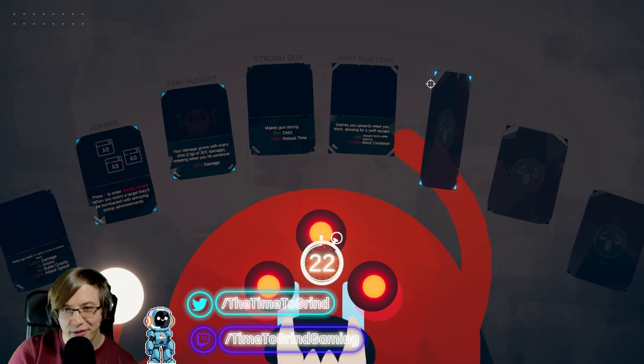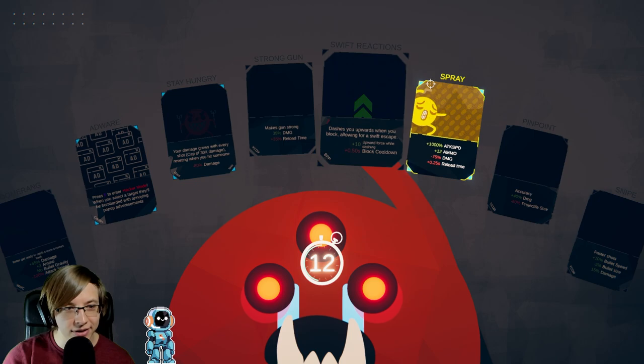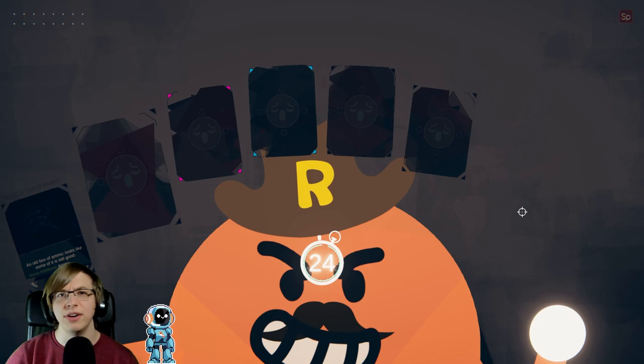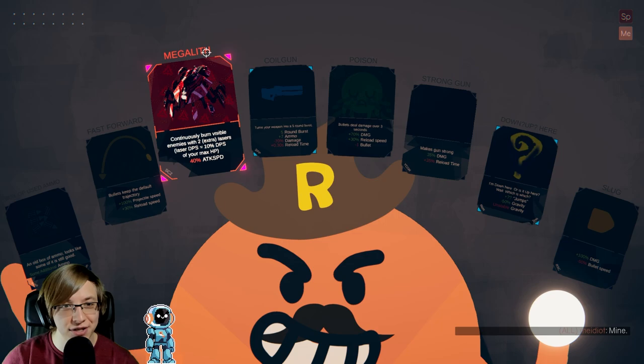Last time we played, we had the whole crazy builds where Defcon took the Jack card and became like a Jack modded raid boss type thing. We were doing some cool sniper stuff. We got countered by Megalith, which, speak of the devil, we may have to learn how to deal with Megalith here again.